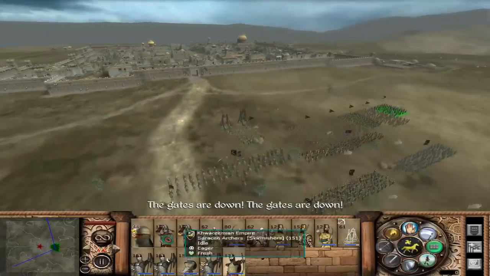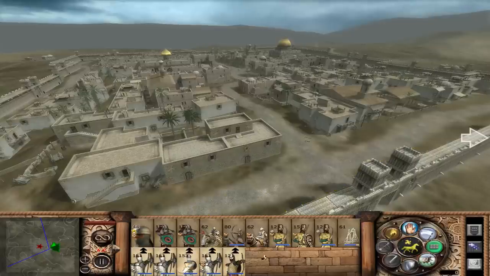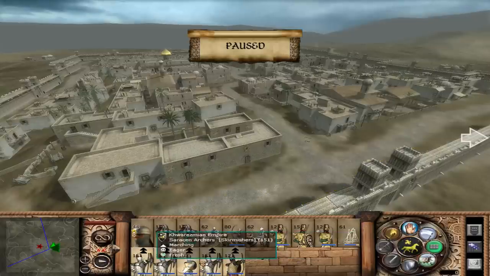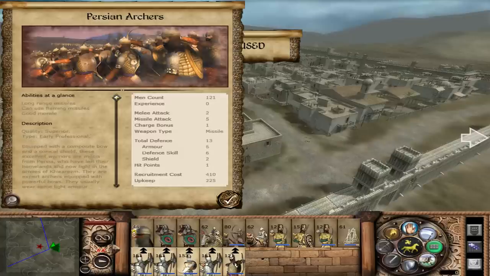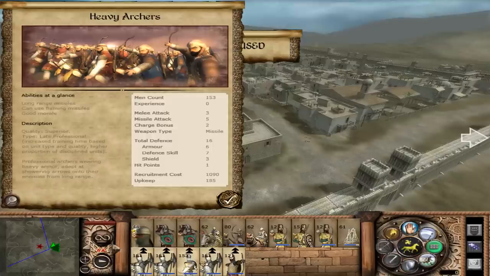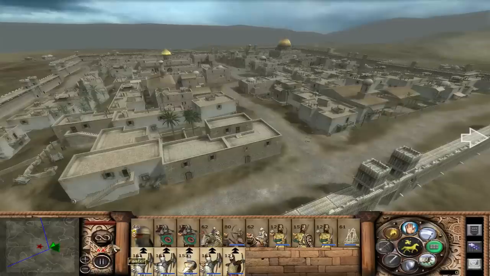Okay, good. That was quick. Kind of expected it to take a little bit longer. Oh, whoops. Okay, so which of these archers are best? So we've got Saracen archers, missile attack 4, 5, and 5. Focus on using these guys. I think they're better than the Saracen archers. Slightly. Not by a lot.